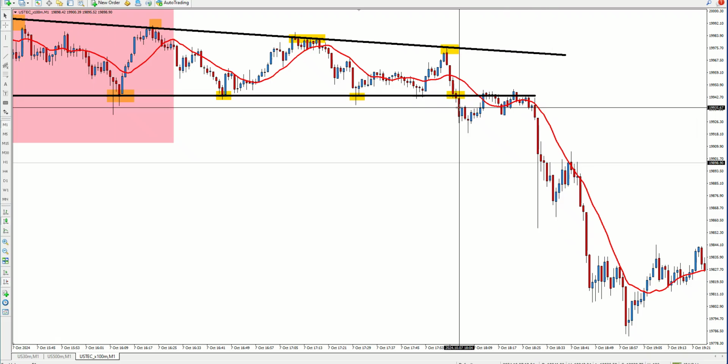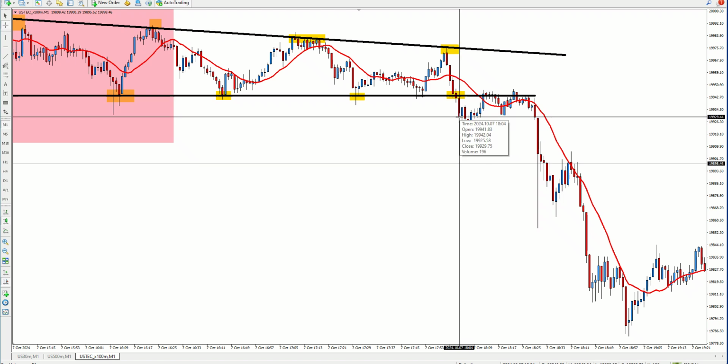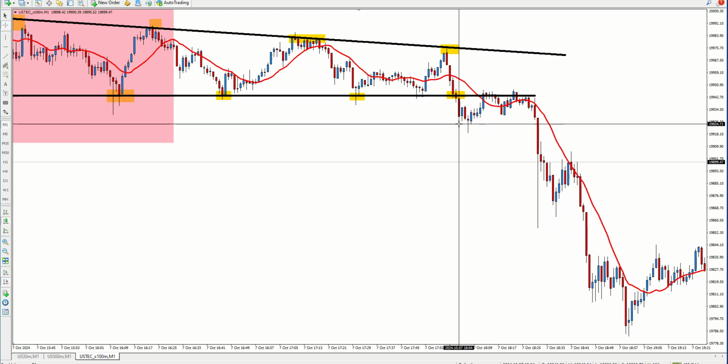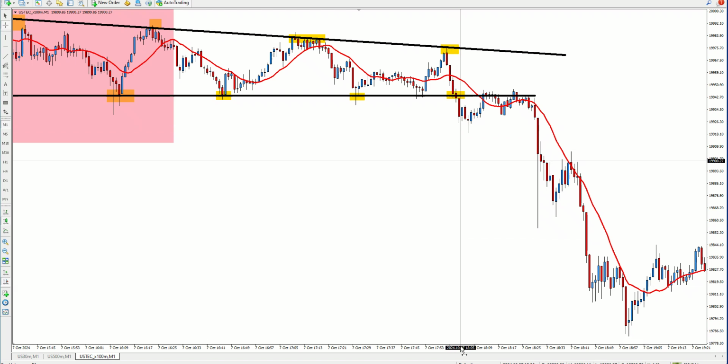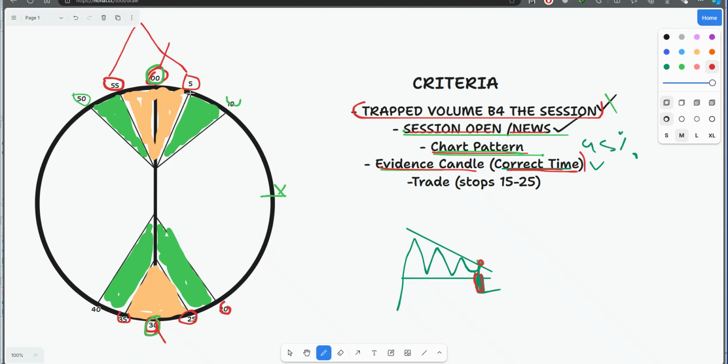You see, this broke out in 2 hours, 7 time. Look at this, guys. This candle happened, look down here, exactly at 4 past. Where does 4 past fall? It falls in the golden times. Wow. I told you, most of the time they are going to give you the executions at the right time. This falls within the golden time. Is this met? Yes. So all the criteria were met.